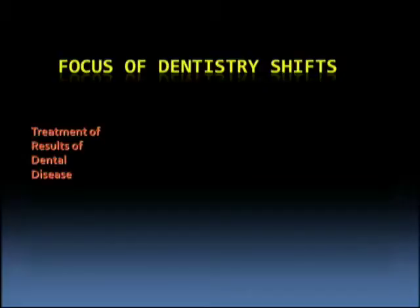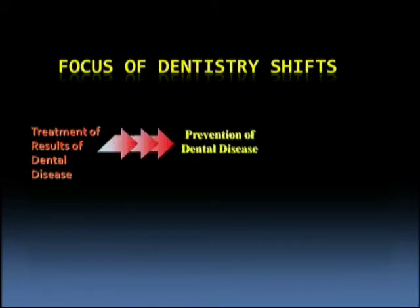So what you were asking for when you said, let's do a salivary study, is how can I assess the risk of a patient to get this disease, and then perhaps I can deal with it differently if I know they're at higher risk. That's really what the whole premise of Study 2 is about, all the different aspects of it. And indeed, the focus of dentistry has shifted from historically treating the result of dental disease, that's most restorative dentistry, to preventing disease. And I think water fluoridation being an example, it was cited as one of the 10 most cost-effective public health measures of the 20th century.